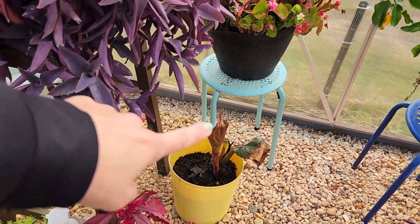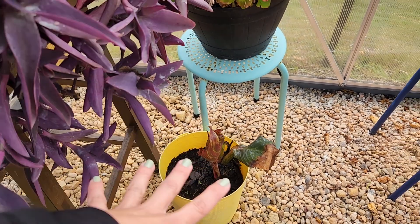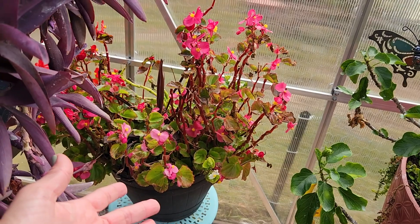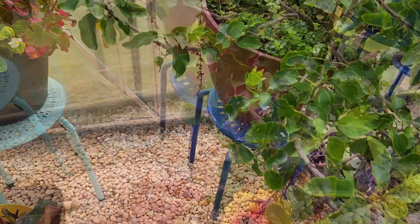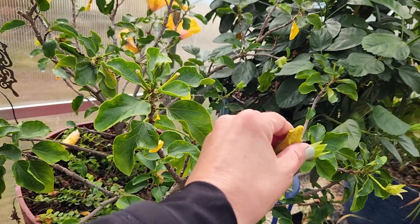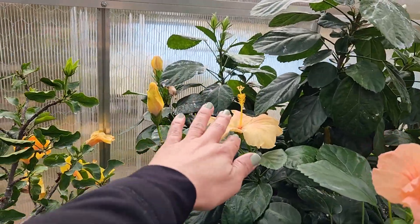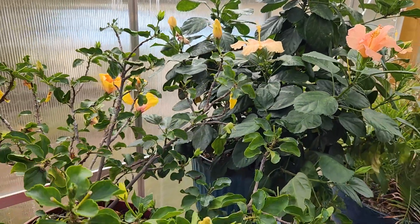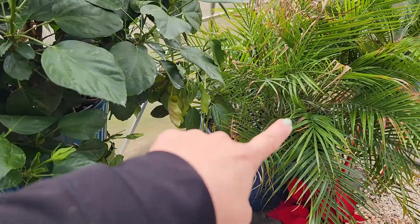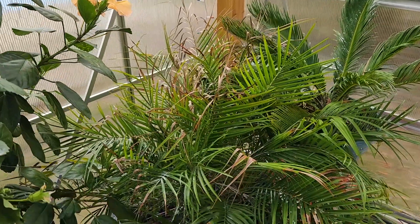More of the dragon's breath celosia. I did dig up one of my canna lilies just so that it would have a head start for spring when I'm ready to put it out into the yard. My begonia pot I just moved in here to see if I could get that to survive instead of it being an annual. This is my fiesta hibiscus pot — the fiesta hibiscus is one of my favorites and I do have buds and flowers on it. This hibiscus as a regular tropical that I had on my front porch is looking pretty good, though it's only been in the greenhouse for a few weeks so that could start to change. This is my pygmy date palm, and then I have another sago palm that lives in a pot — that's why I moved both of those in.